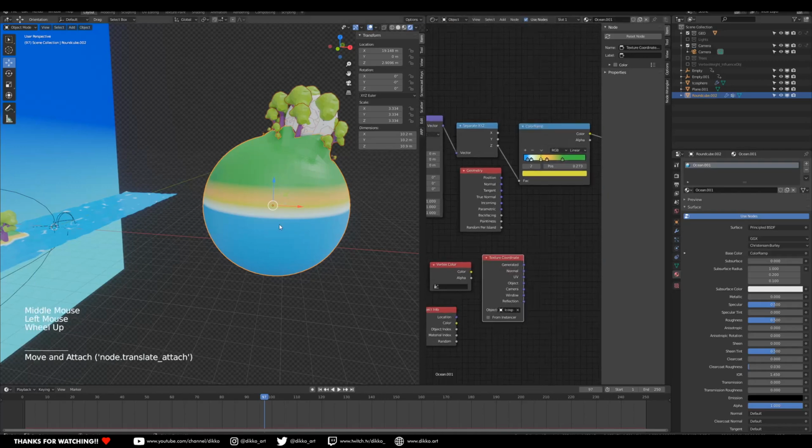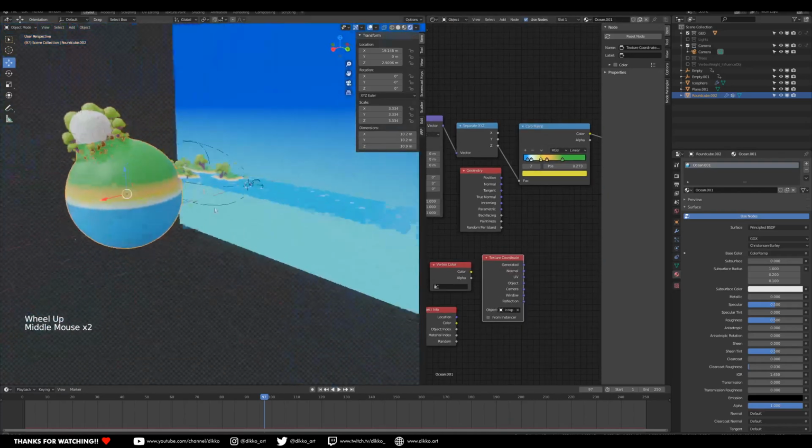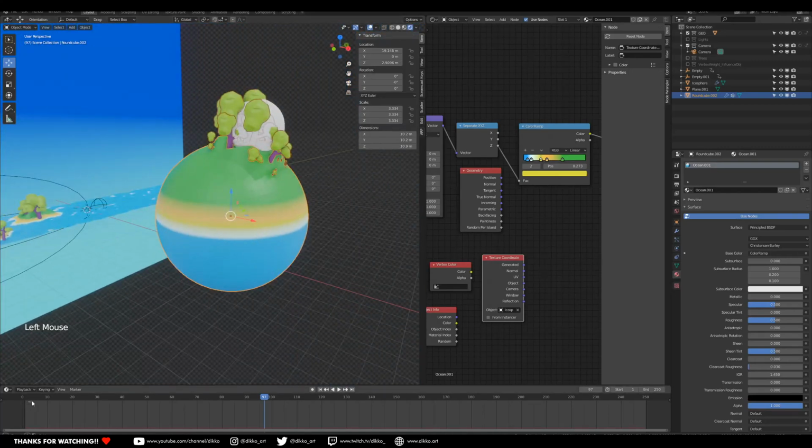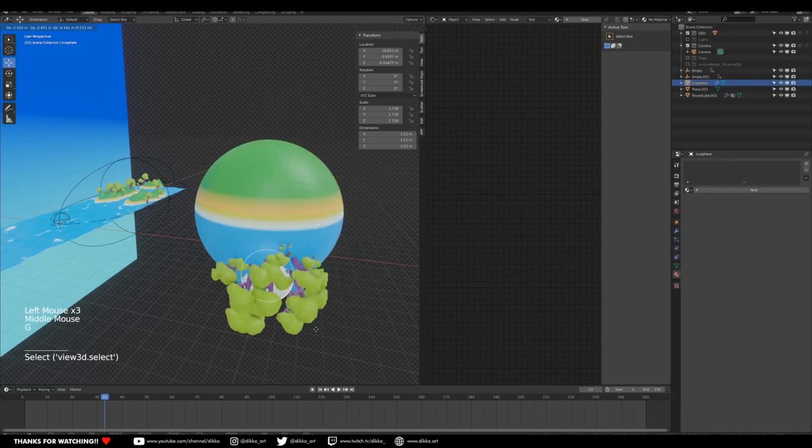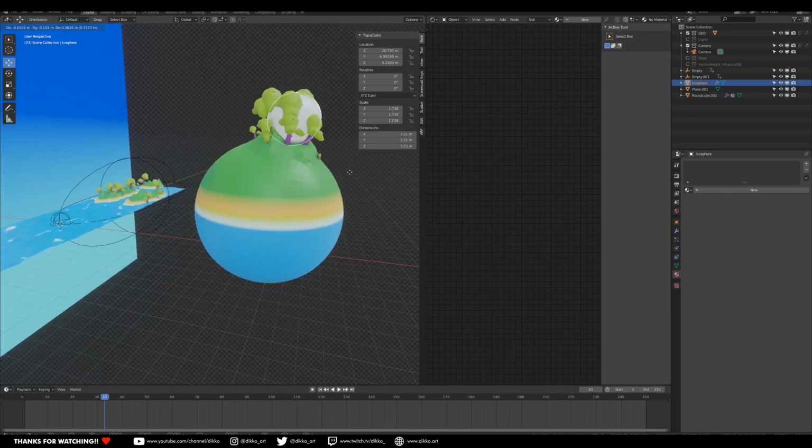I'm not sure, but we can figure it out. Maybe I can figure it out next week. But basically, yeah, that's it. That's the same sort of method though. And we get that sort of effect, which is really cool.